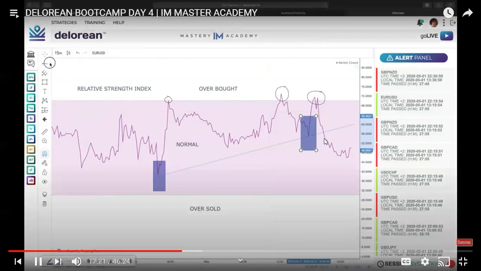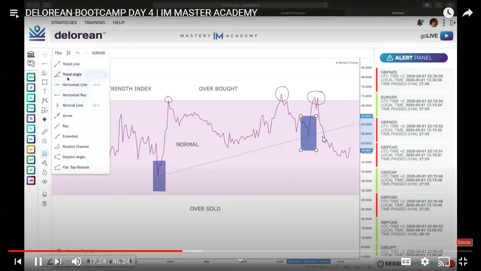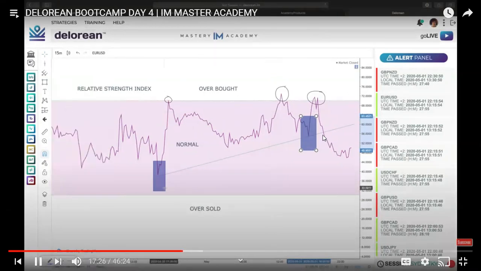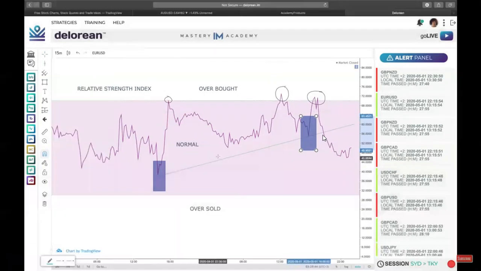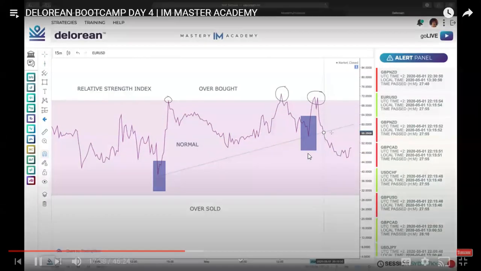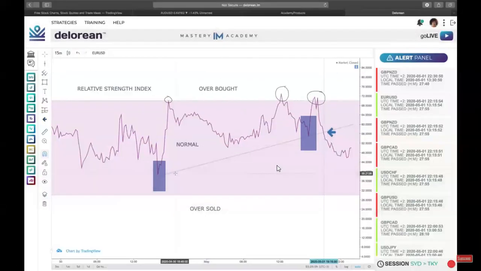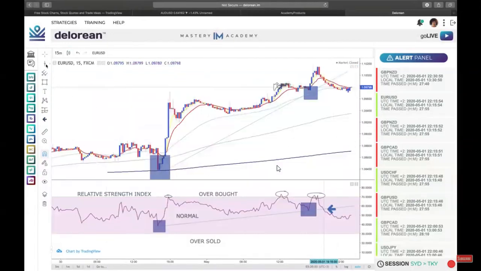Well, you follow the trend line up. Let's get a vertical line. You follow it up. Okay, comes up, up, up. Doesn't go here. Doesn't go here. Taps here. Bingo, right there. Breaks right there. Just made a little vertical line to show you. So at this point in time, right there, we break that bullish RSI sequence trend line. Now let me go down here, and I'm just going to match the vertical line tool up.